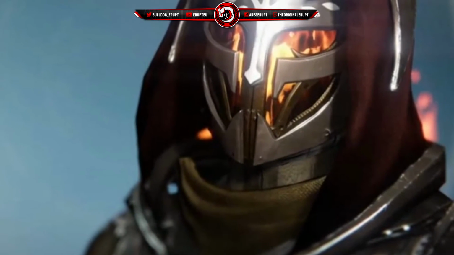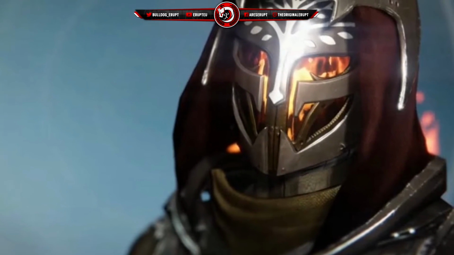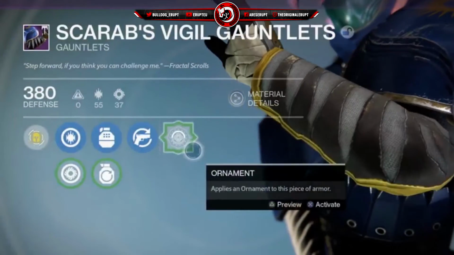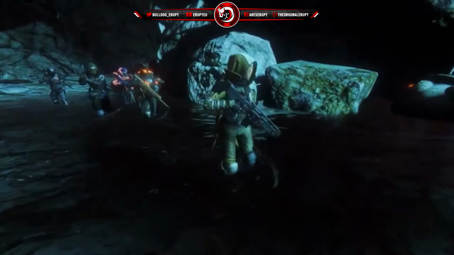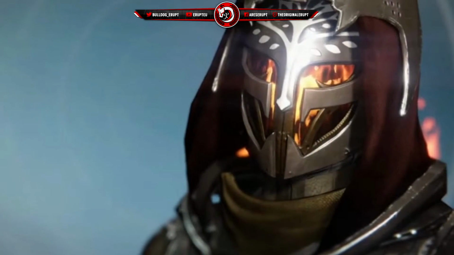So the Hunter really takes a massive chunk of the competition in terms of looking amazing in this armor. So the flames are actually caused by ornaments. Now ornaments are activated at the end of every exotic weapon or at the end of every piece of gear's perk tree. So it will activate the fire on each piece of the Iron Lord armor. I'm not sure what it will do to the cloak, if that has any effect on that.